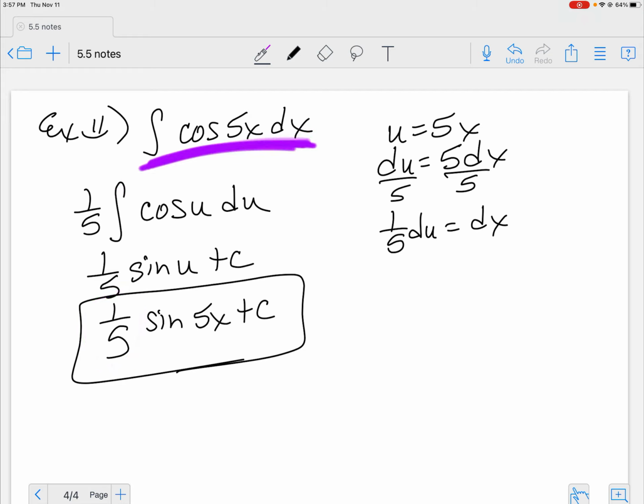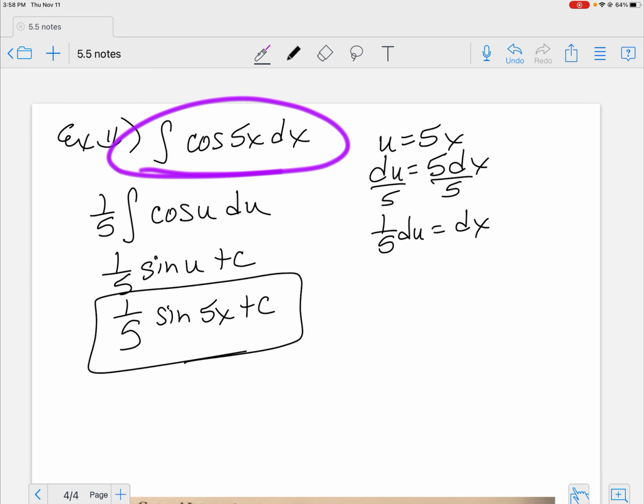You can go directly from here when it's just a number. Put the 1/5 in front, keeping the guts, right? Keep the guts. That's the chain rule. If I'm looking at this, I've got cosine, and that will give me a sine of 5x. You can only do this when it is a number. Okay? You can only do this when it's a number. If you were going to do a du over here and it has a variable in it, you can't do that. It's not going to work. Okay? Just if it's a number.